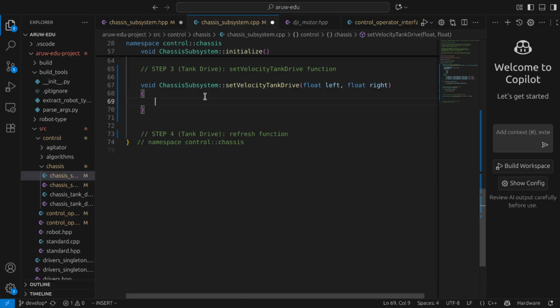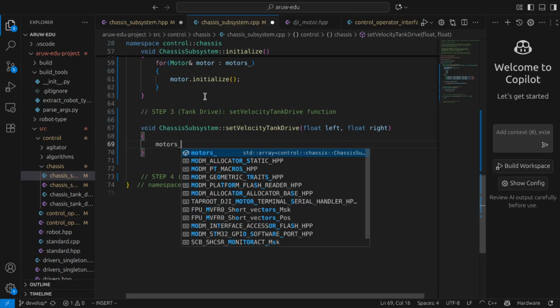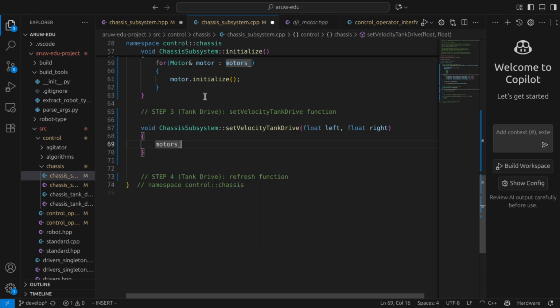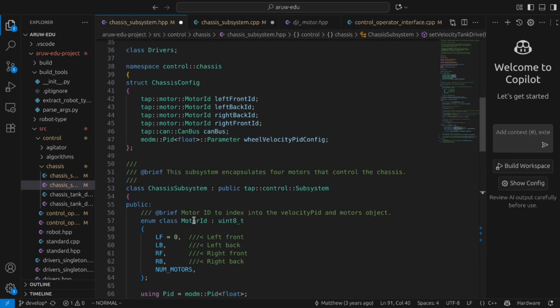Okay, so how we're going to do this is very simple. Motors, and then we're going to access it this way. So remember when I said enumerators? Oh, enum class. Oy vey.